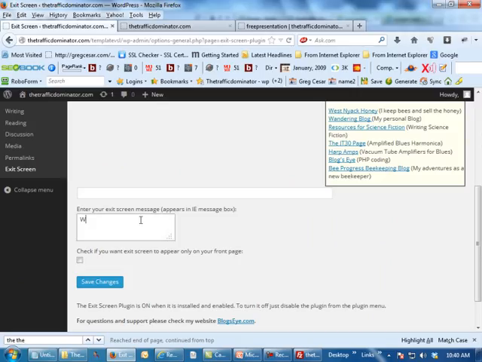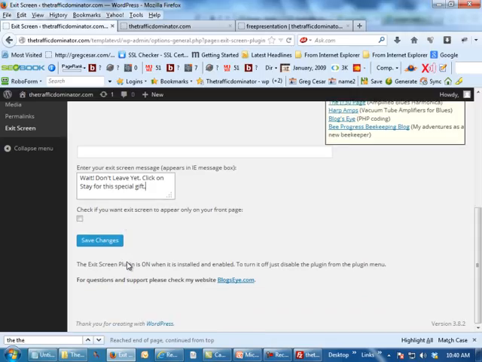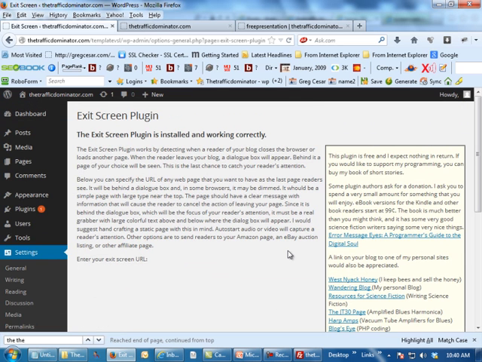Okay. Wait. Don't leave yet. Click on stay for this special gift. Okay, save changes. Let's add our URL where we want them to go. Enter exit screen.